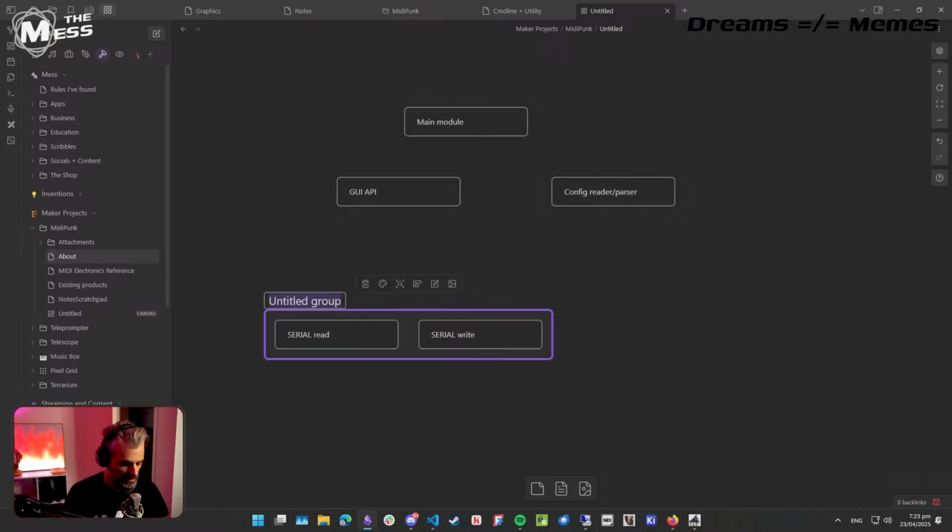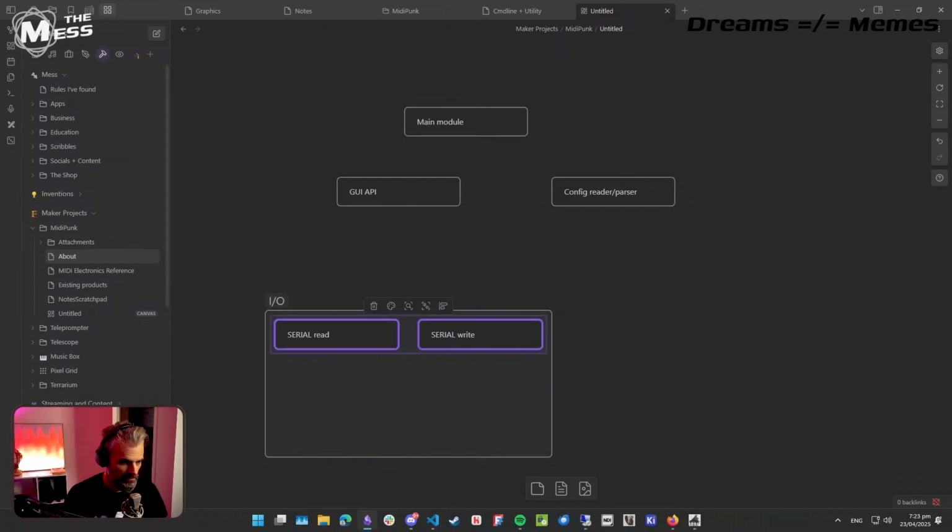This is going to be like IO. We're going to have USB discovery. We're going to have USB read. And we're going to have USB write.